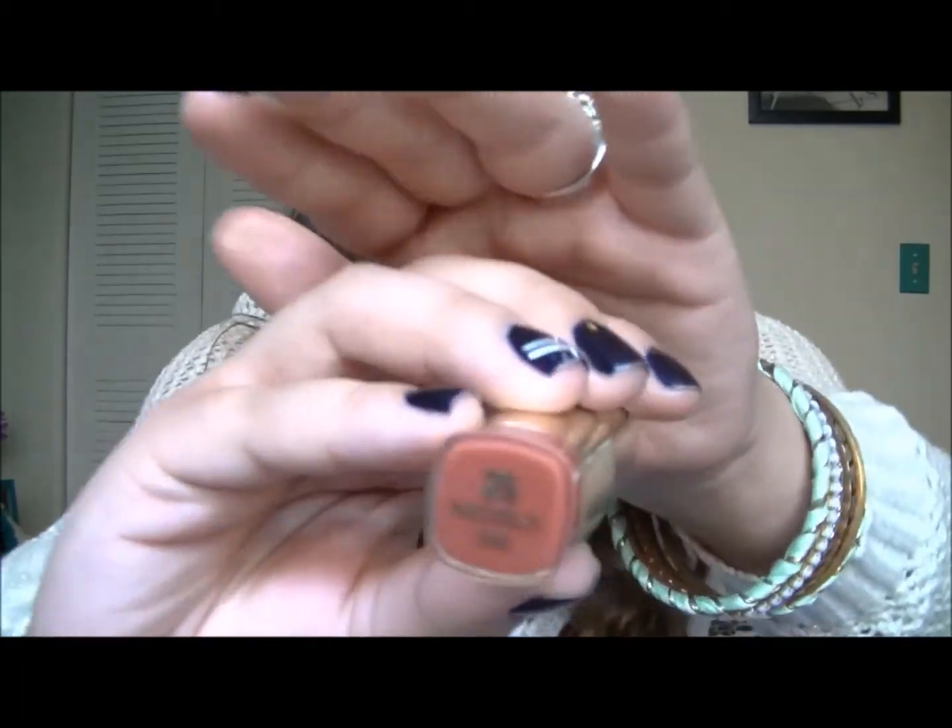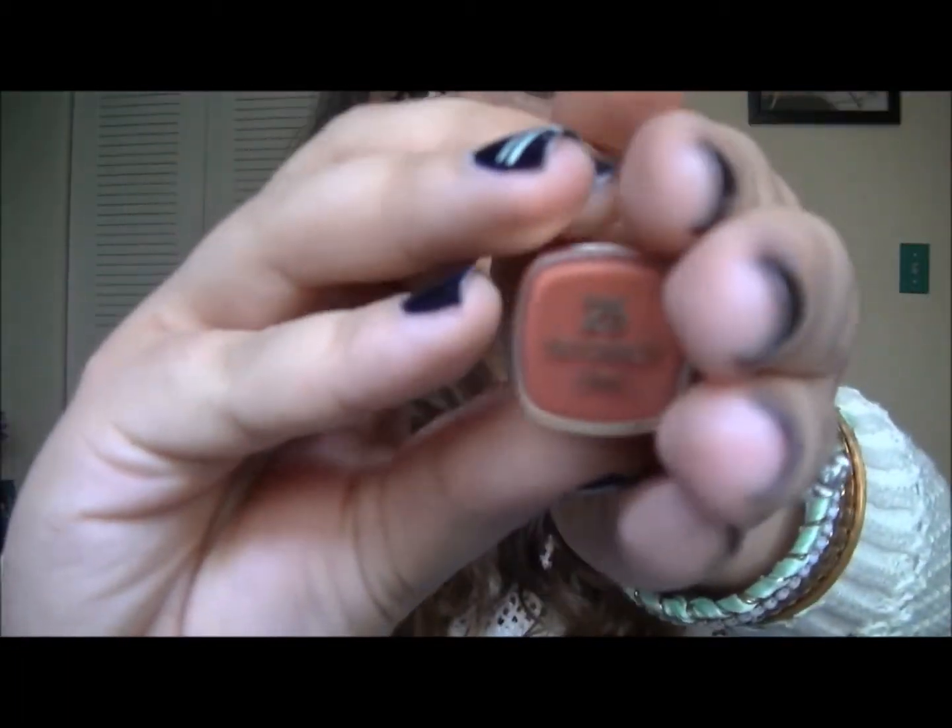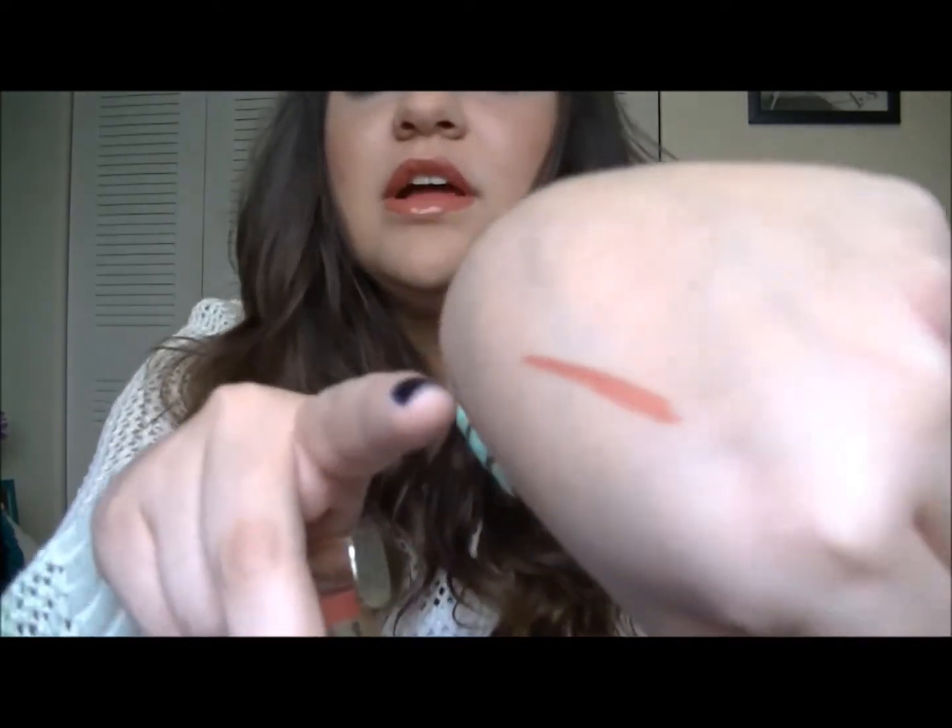I've also been loving the Milani Lipstick in Naturally Chic. This is the perfect nude color — I have it on right now since I have a bright eye. It doesn't wash me out at all, and I love to wear this when I have a dark smoky eye. The red lipstick I'll wear when I have a neutral eye so I can have a pop of color. These range for about $8 to $9 and I got mine at CVS.